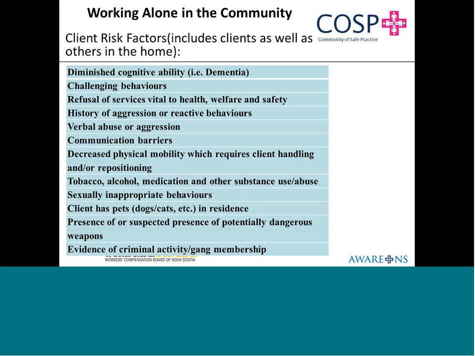When we move on to client risk assessment, this is the list of things we need to consider when we're looking at the client. There's diminishing cognitive ability, challenging behaviors, refusal of service, history of aggression or reactive behaviors, verbal abuse, communication barriers, decreased physical mobility, tobacco, alcohol, medication, sexually inappropriate behavior, clients that have dogs or cats in the residence, the presence of or suspected presence of potentially dangerous weapons, and evidence of criminal activity.